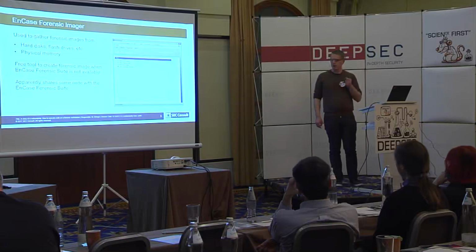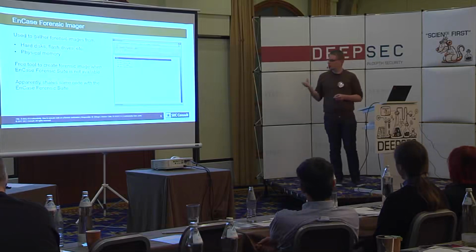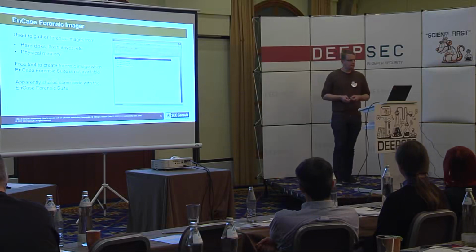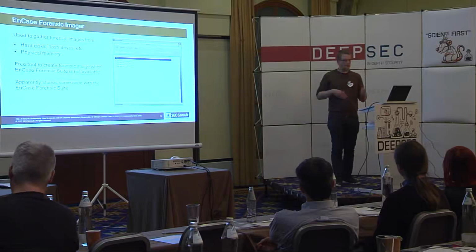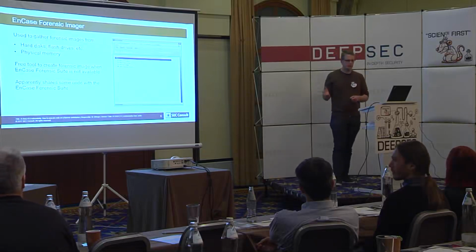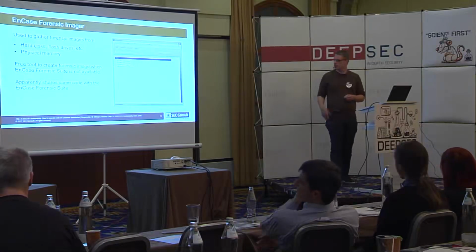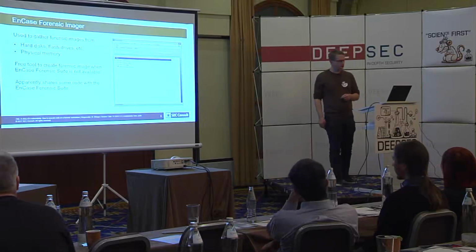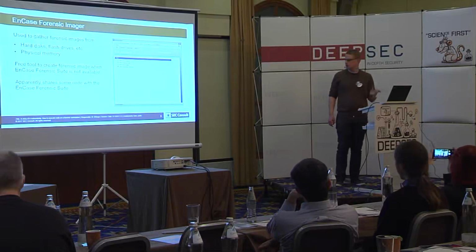And the Enkes Forensic Imager is a slimmed down version of the commercial ENSIG forensic suite. The idea is that if you don't have the Enkes forensic suite available, which requires a license, you can use this free tool to simply create an image, which can later be analyzed using the full forensic suite. And apparently a lot of code is shared between those two products.